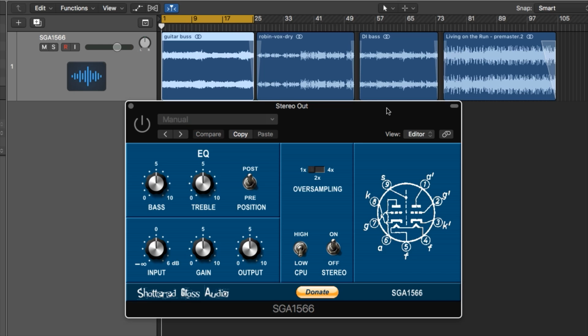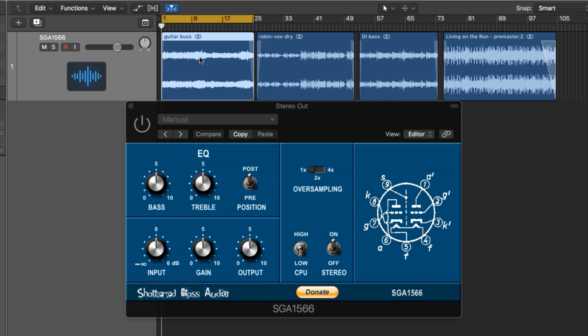I find this plugin most helpful on my guitar bus, vocals if the vocals seem a bit thin, bass especially if it's DI bass, as well as gritty distorted synthesizers and synth basses. It's also a great plugin for warming up and adding some tube drive for mastering. So today I'm going to try it out on a stereo guitar mix, female lead vocals, DI bass, as well as a track saturator for a whole pre-mastered mix.